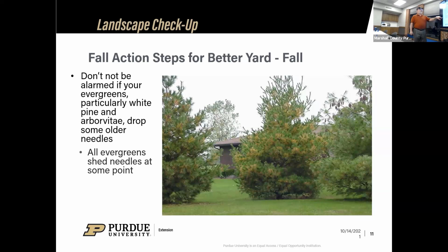What happens though with some trees like spruces is we have a canker disease that gets on the lower branches, and you see people trimming them up, but they're probably just trimming out dead wood. And before you know it, you have like the umbrella effect. So it's kind of neat if you like that, have a picnic underneath your tree. It works, but it's not a natural look to the tree like it would be in nature.